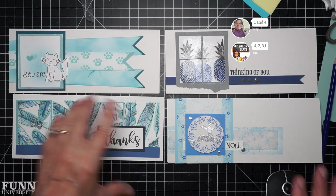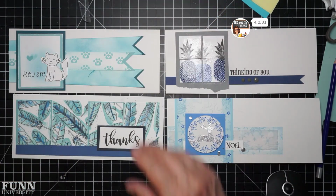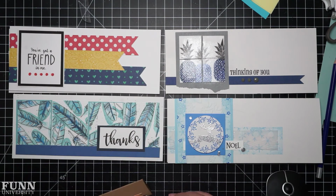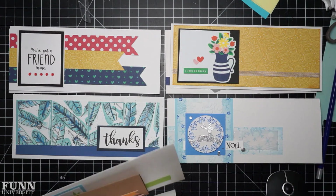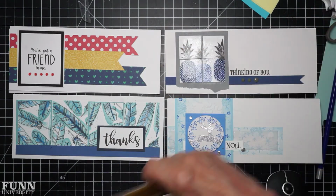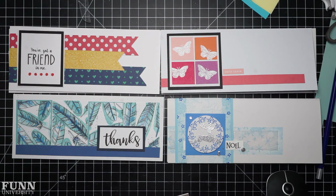Do you want to see some of the slimline samples and vote for those? Where are they? They are over here. Let me do the slimline samples, because that's kind of fun too. There's that one. What one was that? That one was this one. Or that one, but we'll just keep that. We'll just double vote tonight. Nope, that one was this one. There we go. Then we can do the minis.